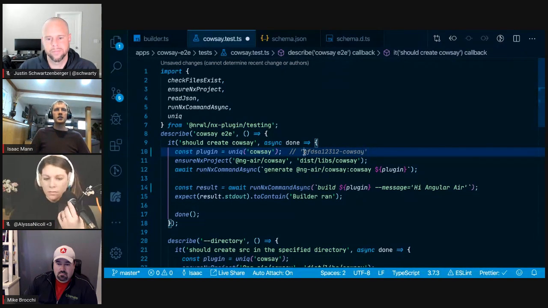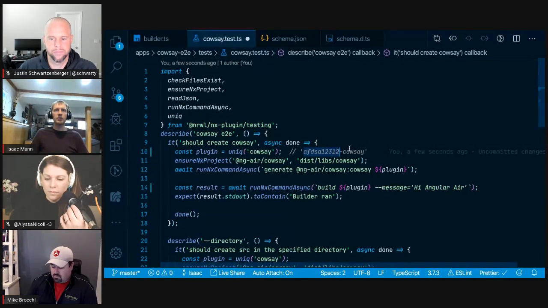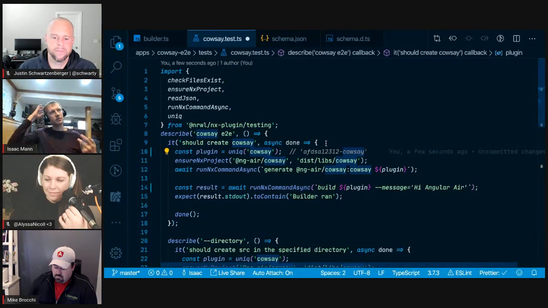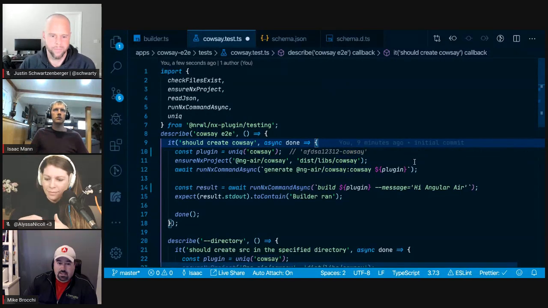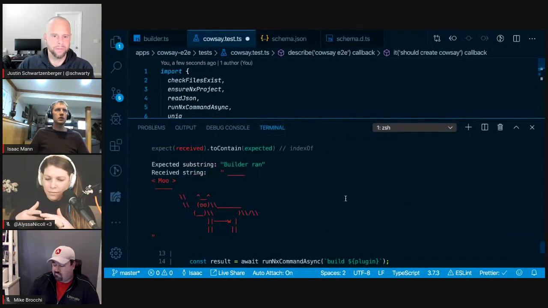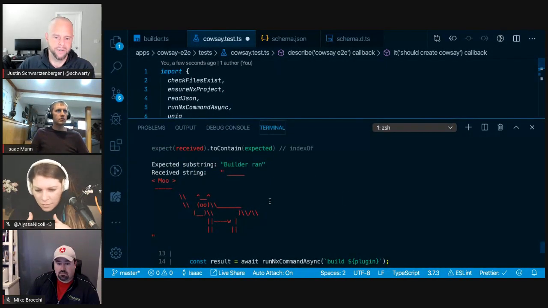So all it does is it makes a random string and tacks it on the beginning of this string, so that it's testing to make sure that there's nothing hard coded in your builder. So it's not expecting this particular string to show up. And definitely does not contain spaces. I think that's what Justin was getting at. Yes, it does not contain spaces. Okay. Is that supposed to be the message? That'll be the value that goes in the message, or?